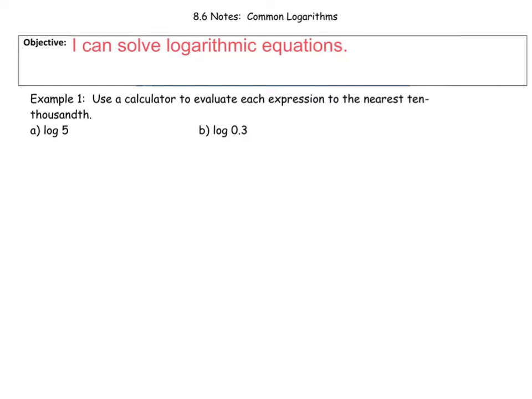So as you can see in example A and example B, there's not a small number right in this area as there usually is. So when there isn't anything there, that just means it's going to be log 10. So anytime you see just log, that means that the small number is actually 10. So this we could also say log 10 of 5. So we can say log 5 or we can say log 10 of 5. And what this means, this is just the common log that is used a lot. So instead of writing the 10, they just write log because it's common. So anytime you see it, that means there's a 10 there.